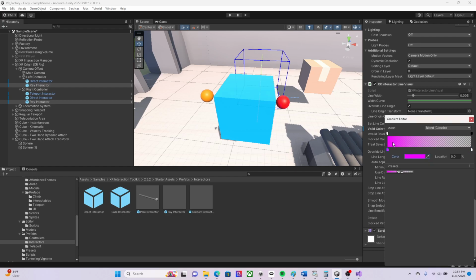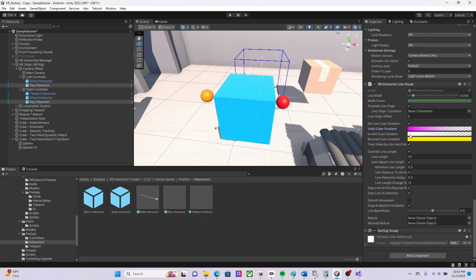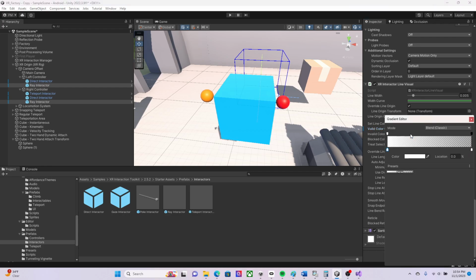And so what this is showing is that the line that's coming out is going to, whenever you're pointing at an object that you can grab using the ray interactor or that you can interact with, turn this magenta color with a little bit of a gradient as it comes closer to your hand or the controller. And then on the invalid color, we're actually going to basically make it invisible. We don't want the ray interactor showing up unless there's something that we can actually interact with.